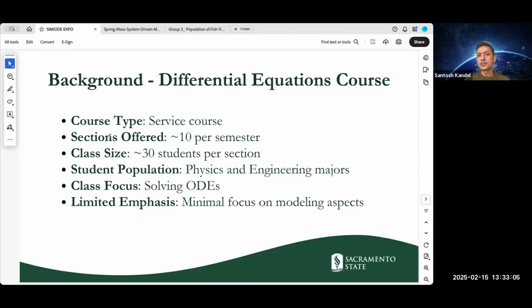Taking a step back, our differential equation course has calculus 2 as a prerequisite. So usually students take calculus 2 and then come right after calculus to the differential equation class. That is how the department syllabus and the course are structured. It looks like an extension of calculus rather than in essence learning about differential equations. For that reason, there is a very minimal focus on modeling aspects of differential equations, which is kind of sad in a sense, because this is an opportunity we can teach students some practical aspects of mathematics. And that is where I'm coming from.